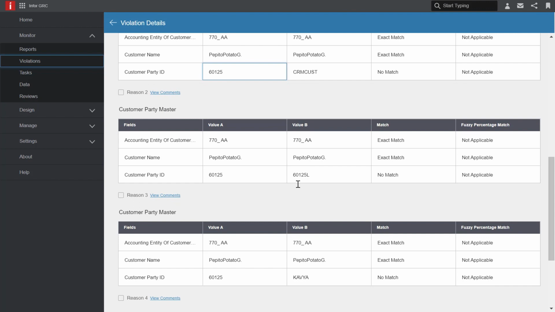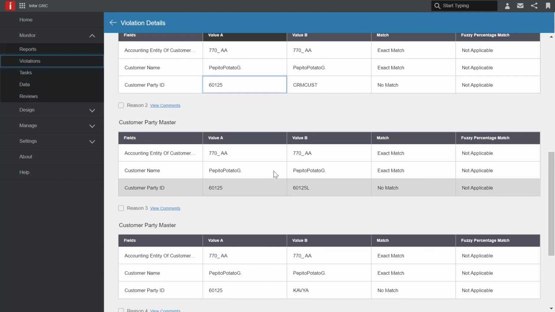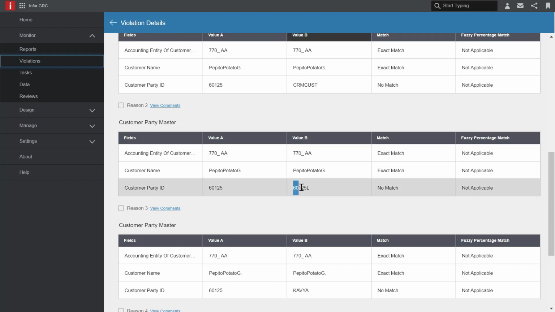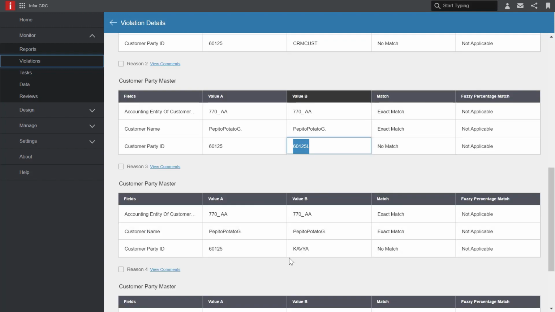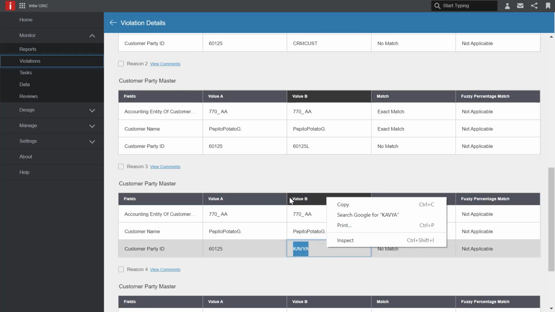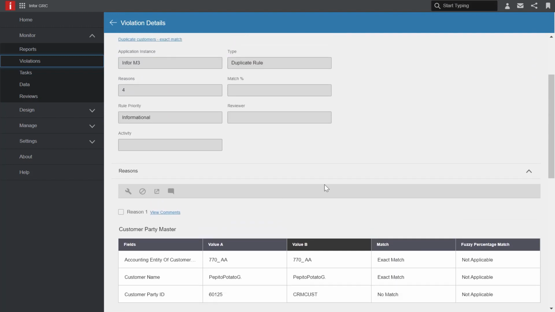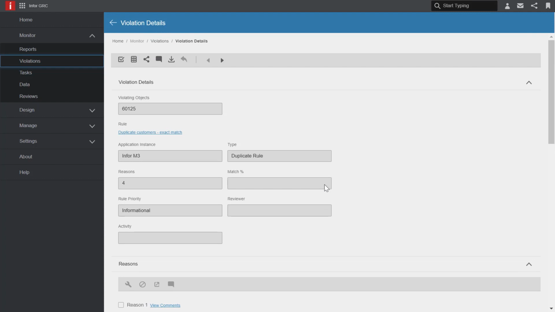There are other accounts as well that have been classified. With the same record of 60125, we have the other record that I showed you, and along with that, there are some other IDs as well that are classified as duplicate, which is just test data here. So we have multiple IDs that are created, and all of them are available here in the same violation detail.